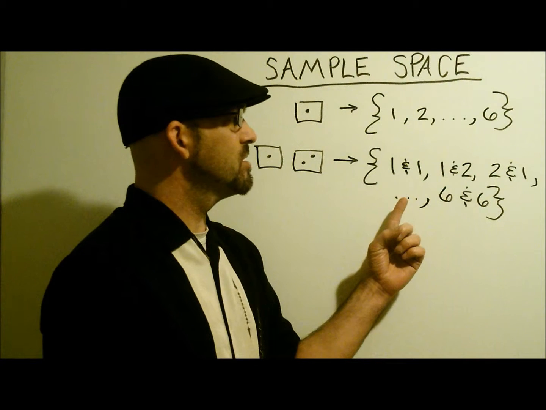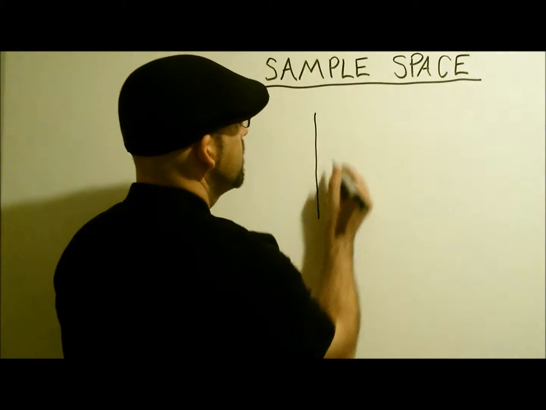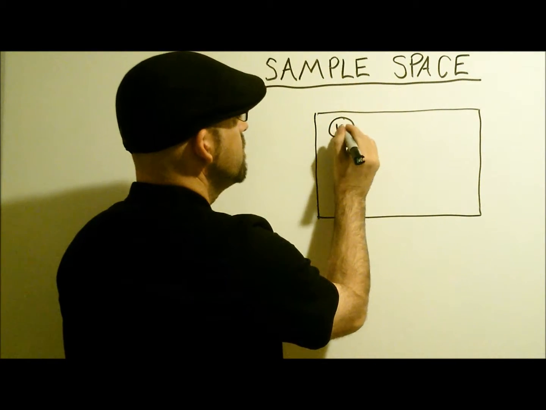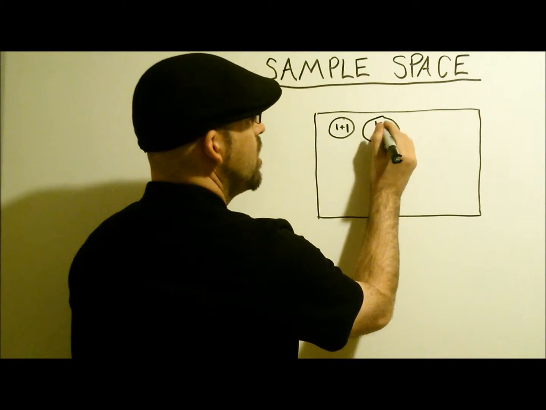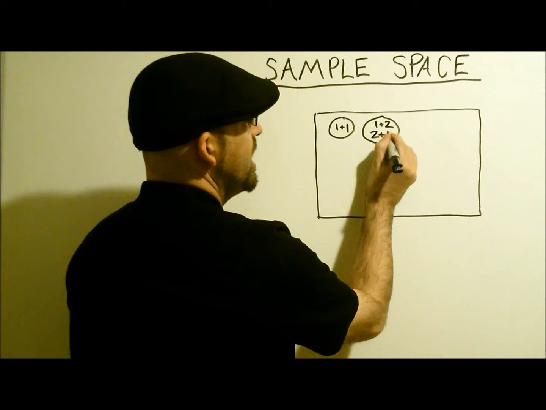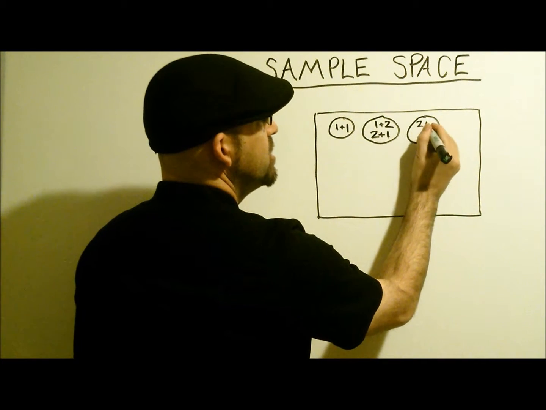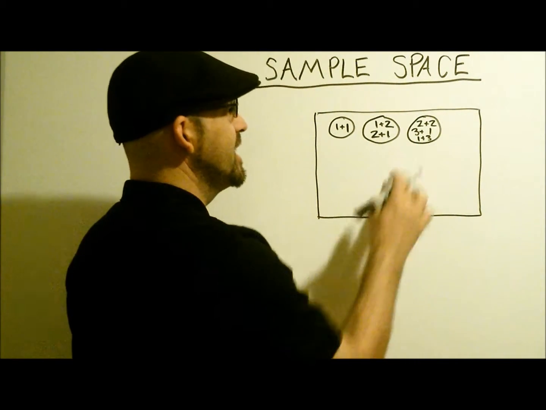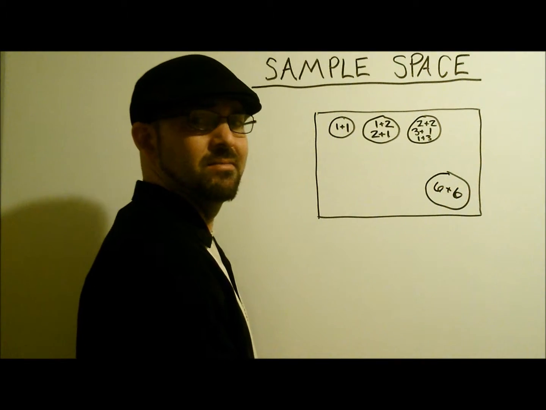This way seems a little bit more difficult. Let's find another way. Let's try putting the sum of 2 dice rolled in a Venn diagram. Well, in the first place, we can have 1 and 1. The second one, a little bit larger, could be a 1 and a 2, or a 2 and a 1. Third one, even larger, it could be a 2 and a 2. It could be a 3 and a 1, and a 1 and a 3. It repeats again. This way is seeming a little difficult, just like the last one. Let's try a different way.